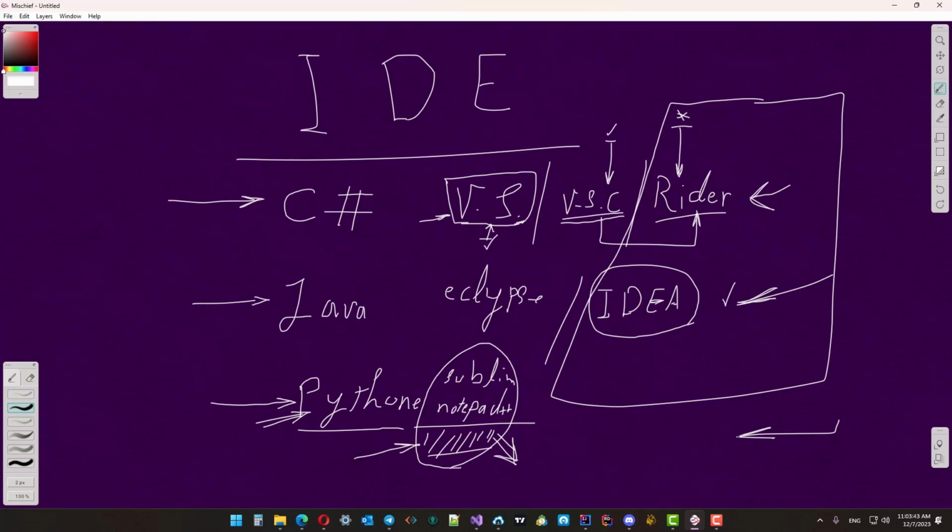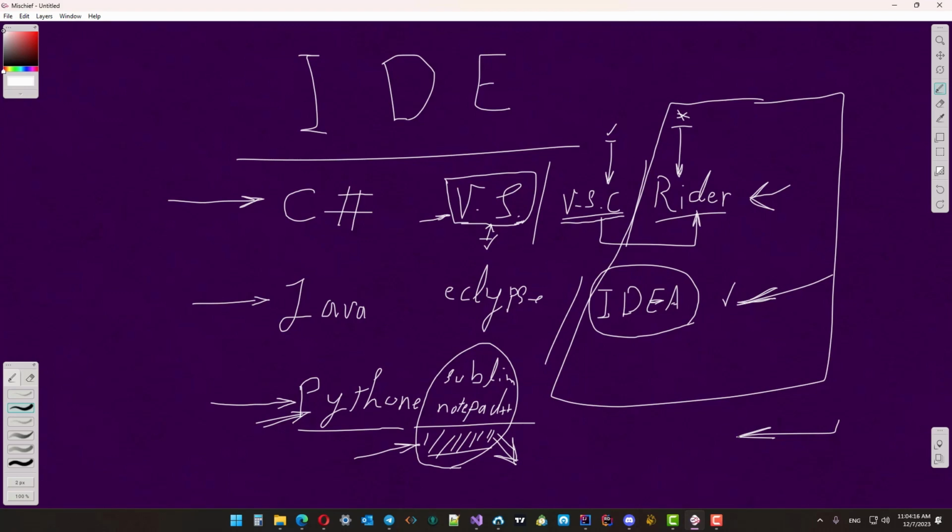Okay, so we have things there for each one of these languages based on your personal taste, and being it free or paid, you may want to choose something. Just go and look at Google and search for the names, compare them. There are good articles that compare each one of these IDEs to each other, pros, cons, abilities, how heavy they are, how small they are, how good they do their job, or how bad they are. So you can read about them and then make a decision.